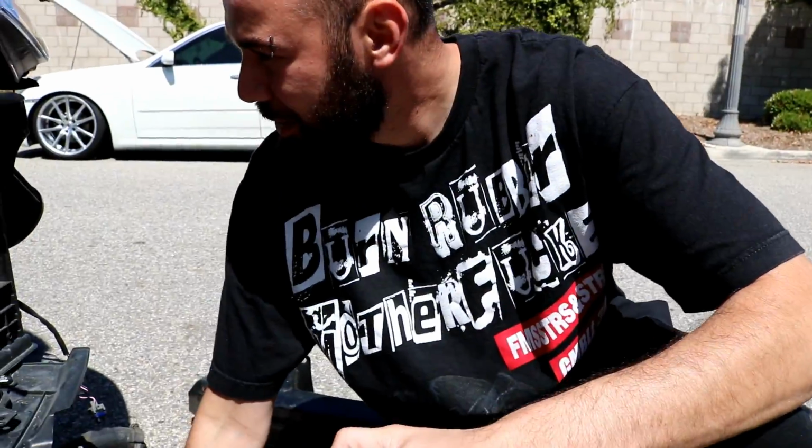But now we have to just remove these plastic things. Garbage. I don't know if it'll fit with the intercooler here, because the intercooler is kind of big. It's kind of long. Should we show them already again? We'll wait till everything's apart. Now we just gotta take off the hot pipe. Here we go. Wait. Yes.